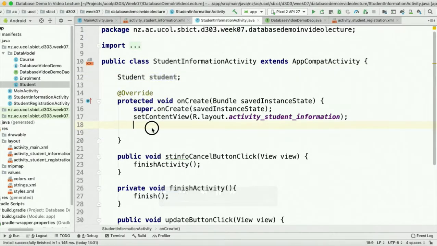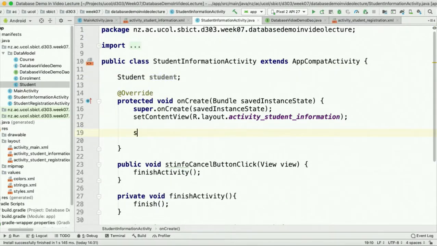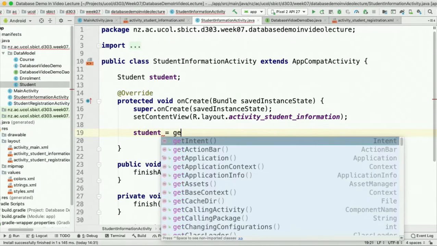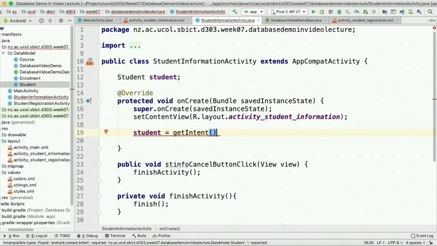So we can simply say student is equal to getIntent. This will give us the intent that contains that student object.